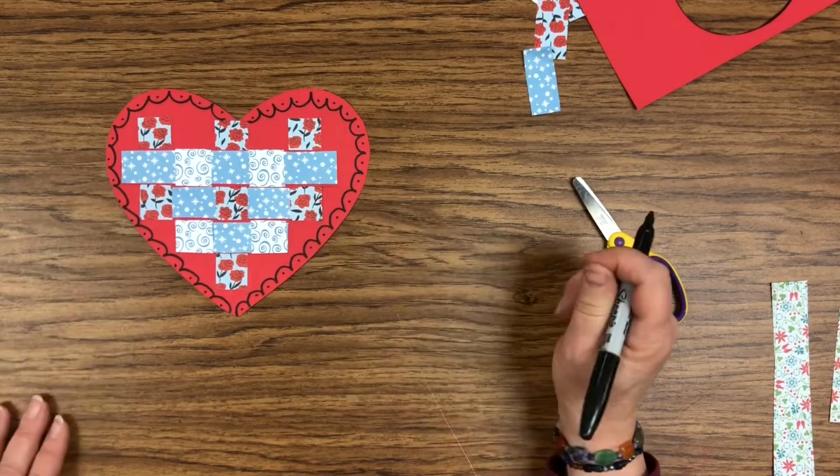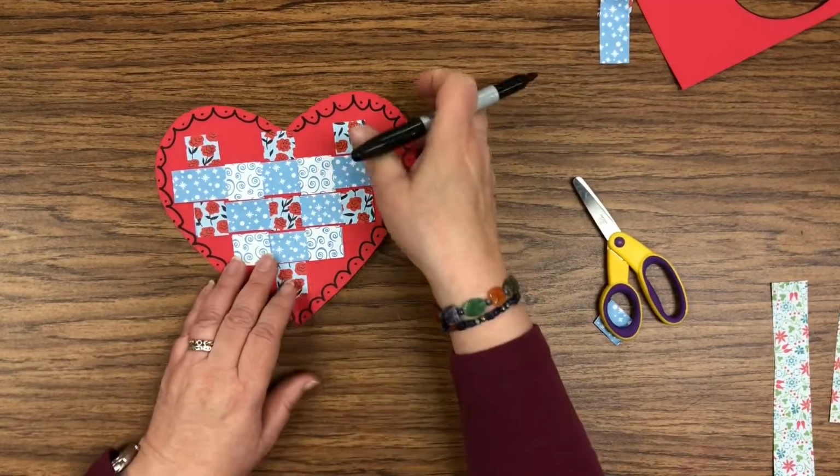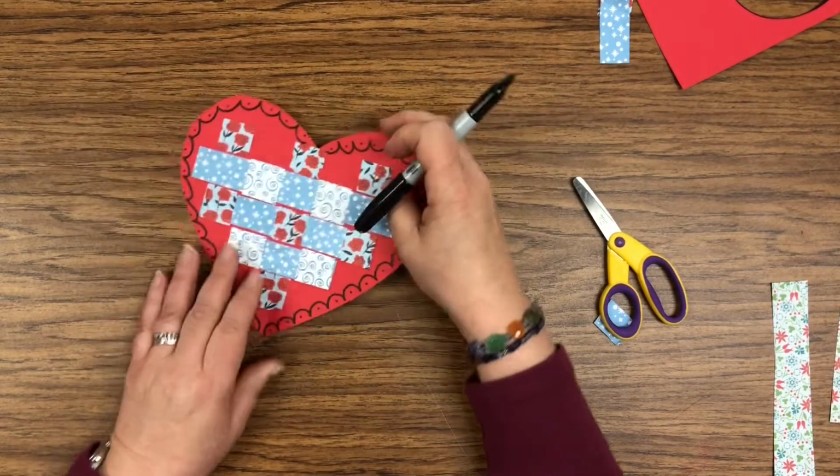Okay, friends, there's a beautiful Valentine heart for someone special in your life. You could write a message on the back and tell them how much you love them.